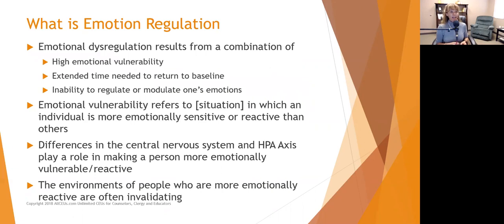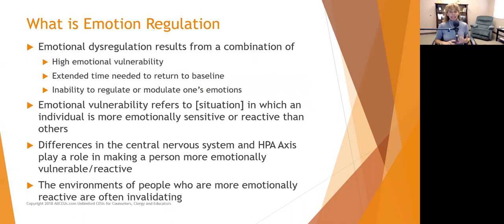Hypocortisolism is a lot of times the person feels flat, almost depressed, you know, energyless, fatigued, but then when they get upset, when their body perceives a threat, they go from zero to 240. People who have hypercortisolism tend to always be really wound up and on edge and hypervigilant, so it may make them more vulnerable and reactive. So when somebody walks up behind them and says something, they may jump out of their skin, as opposed to other people who are just like, yeah, just a second.